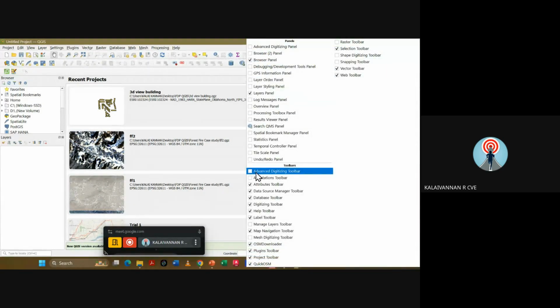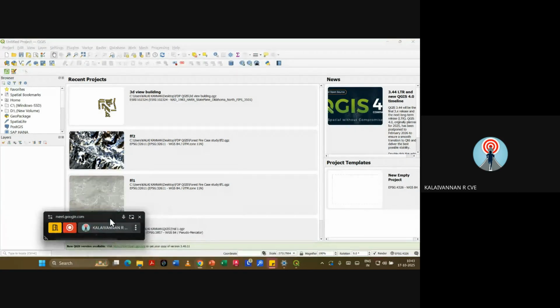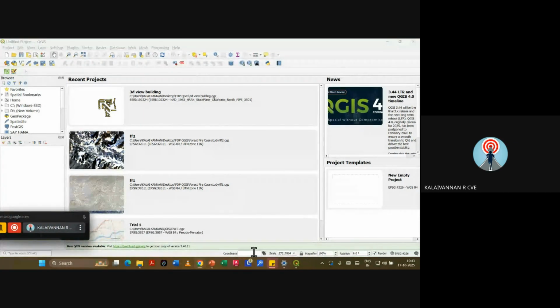Accommodating all these toolbars within the given space is difficult, so whichever toolbars we require can be chosen and kept in the interface. Then this is your status bar. In the bottom line you can see the coordinate, the scale, the magnifier, the rotation, and the CRS.